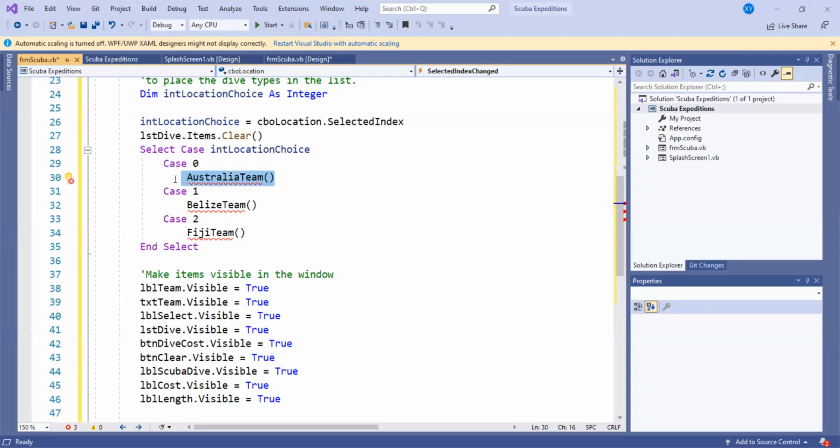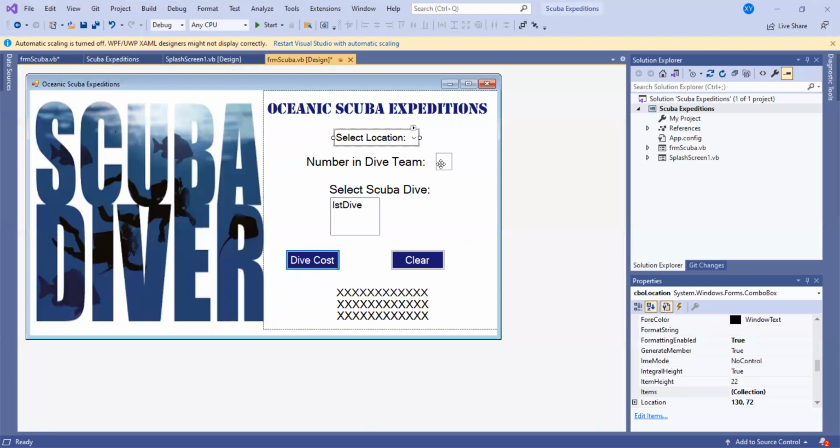Once I have Australia, I will show them the different diving services we provide. So we're going to add those services to our list, the different dive strings, into this list box.